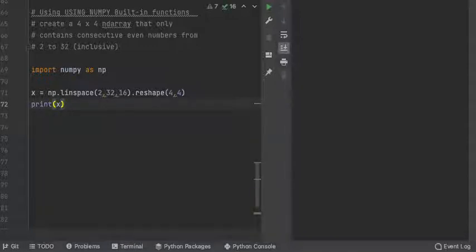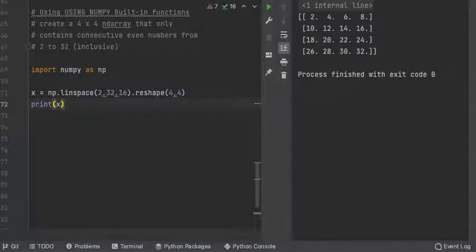So let's generate it. Now we have a 4 by 4 array with starting number 2 until 32, and it generated 16 numbers, right? But you have seen it as floats.